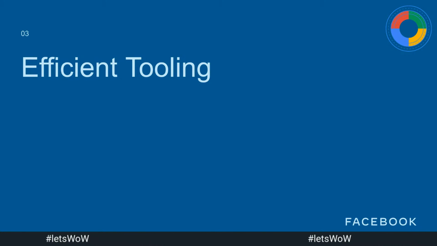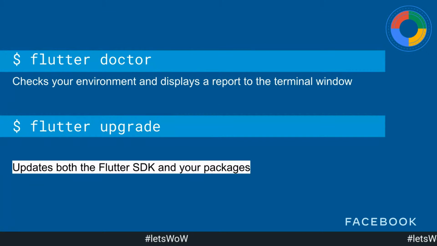But in case of Flutter, there are lots of tools available with the Flutter SDK, which really make your development cycle streamlined. One which I definitely mentioned was the hot reload feature. You just need to save your code, and it would be reflected in your mobile application. So that is one of the efficient tooling. A few basic commands of Flutter. Obviously, if you want to install Flutter, you can directly go to flutter.io, download their SDK and install it. After that, there are a few really important commands which I'll take you through.